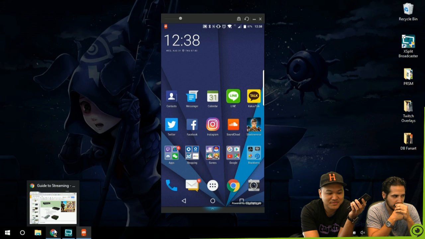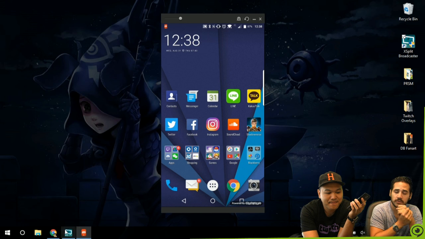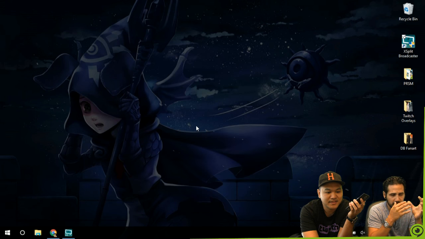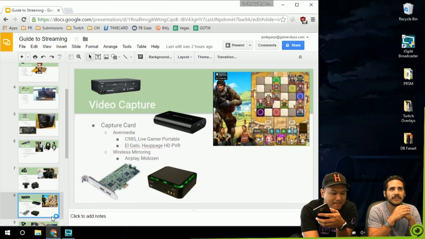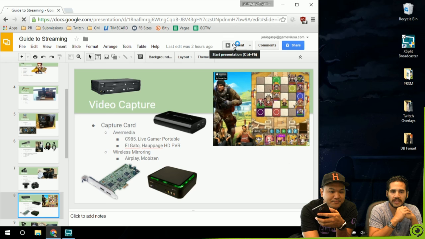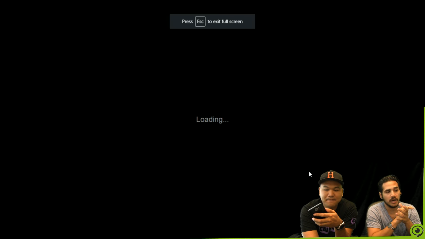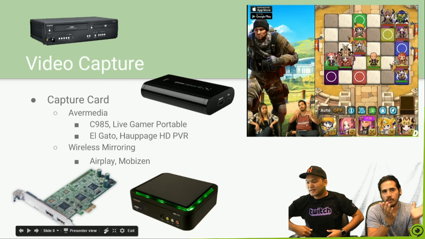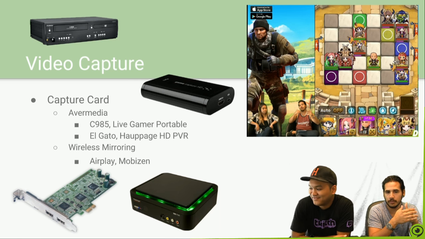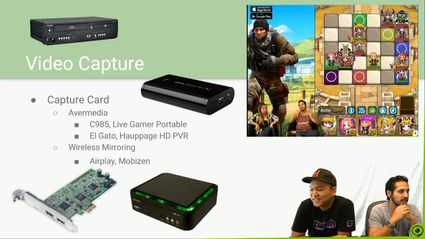The way that we do it, because we use iOS, is something called AirPlay, which is probably the easiest way to do it because AirPlay is already built into most iOS devices. You just have to be connected to the same Wi-Fi connection, enable it, and then you have that source right there.